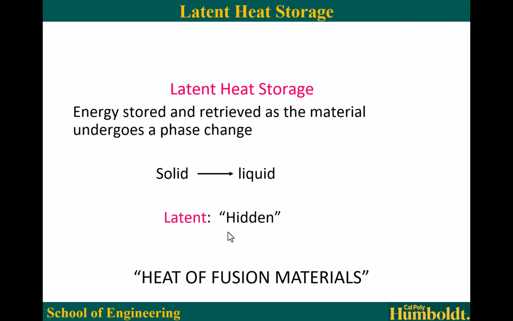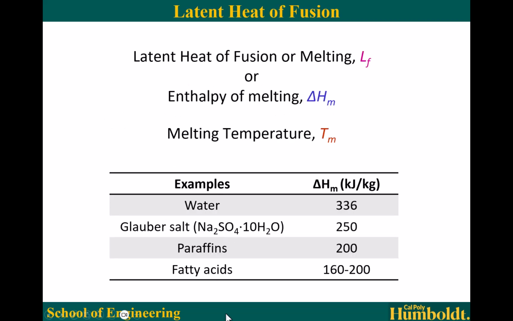But what we're going to look at in this lab is latent heat storage or phase change materials. So we are going to harness the hidden energy, the latent heat of fusion. So basically, we're going to harness the energy from when we go from a solid to a liquid. So when we undergo a phase change, that material undergoes an enthalpy of fusion, and there's a large amount of energy released that's hidden in the material. So you can see some examples here. We are going to be looking at fatty acids.